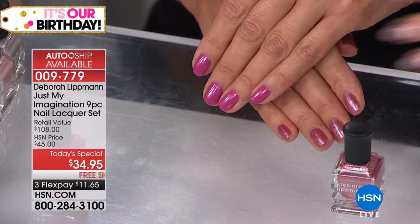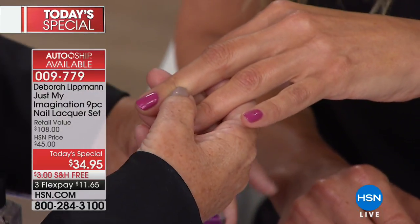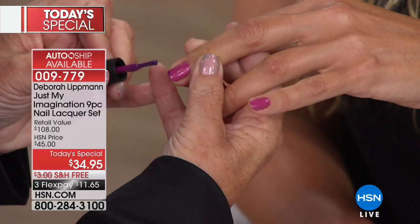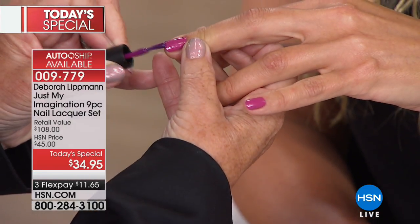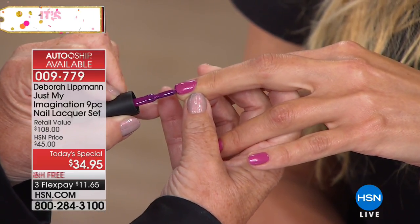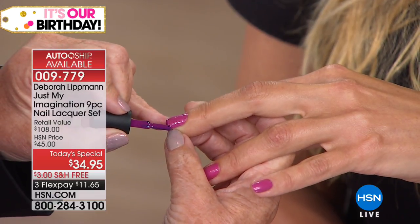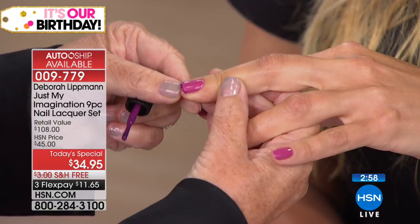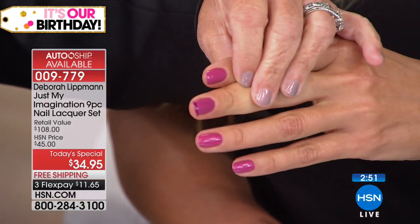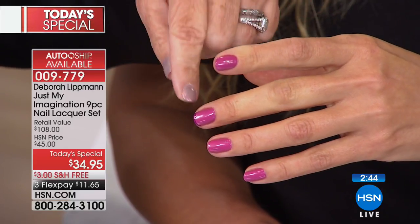Debra does another easy French manicure — just dabbing the GPS brush at the tip of the nail, eyeballing the placement and setting the brush down in the same spot each time. You can clean up with your thumb. The colors A Kind of Magic and Get Into the Groove look chic together — a couple of shades darker on one nail. You can wear the lighter shade on fingers and the darker shade on toes. These are things Debra has taught over the years: you want to see the color in the bottle on the nail.